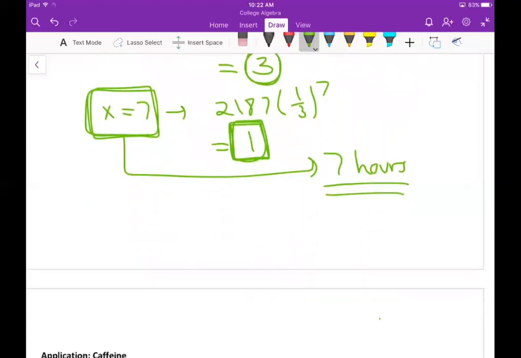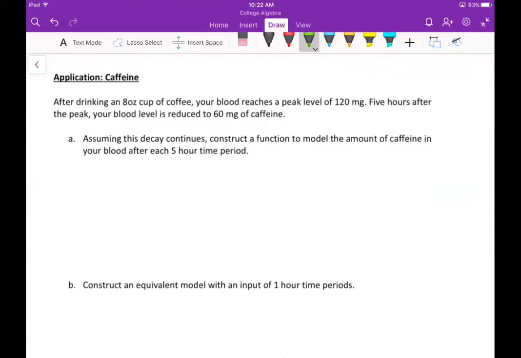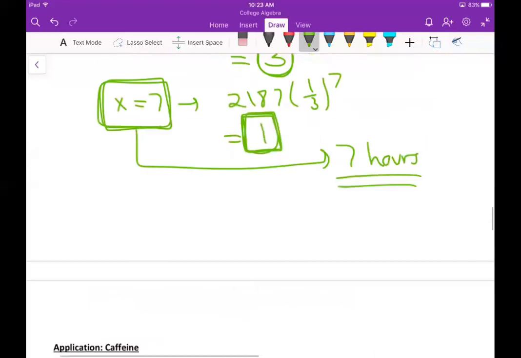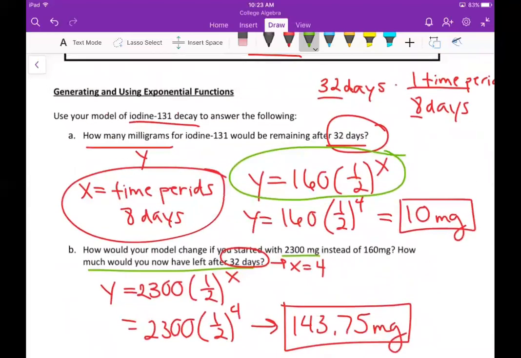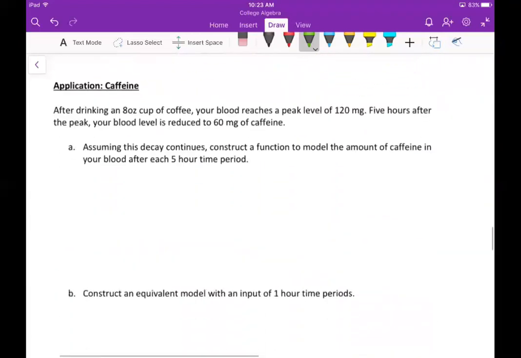All right, one other thing I want to do here. You're going to have more examples of setting up decay functions in your homework, especially with radioactive isotopes. If we're given that half-life, that typical way to think about exponential decay, is there a way for us to get back to that original equation, that original input? For instance, with this first one, when we were thinking about x in 8-day time periods, would there be a way for me to instead think about x in terms of days? So I could plug in any amount of days and not have to do this conversion of time periods. And there is, and it's actually fairly simple. We just want to understand how we get there.